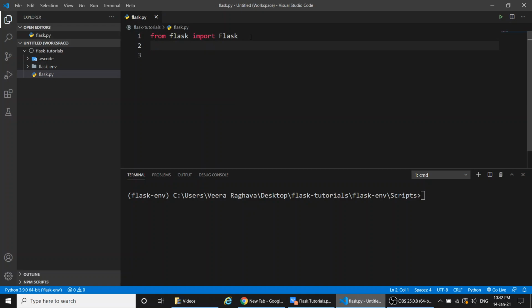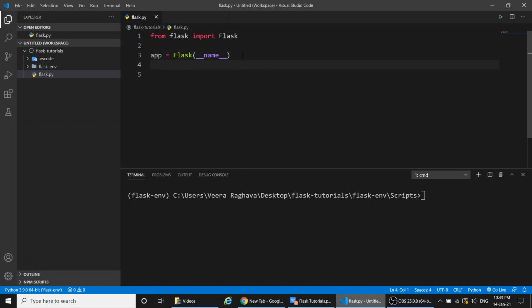We should instantiate that Flask class into a reference variable, with __name__. This Flask class constructor requires this name, right?